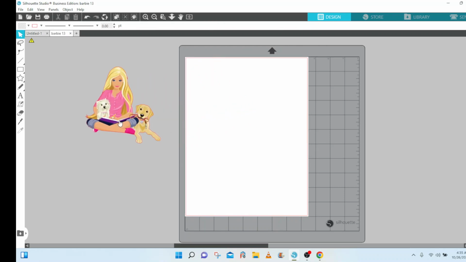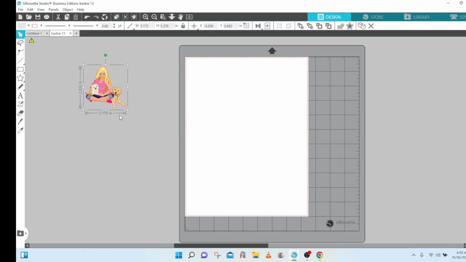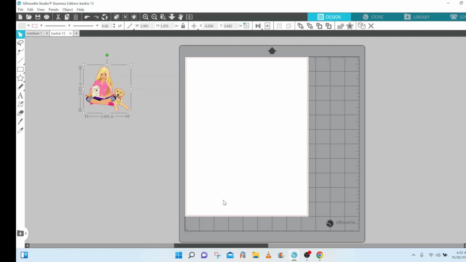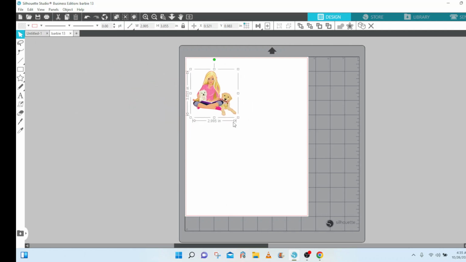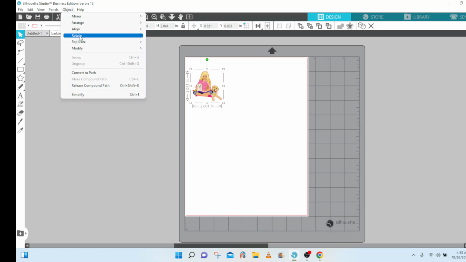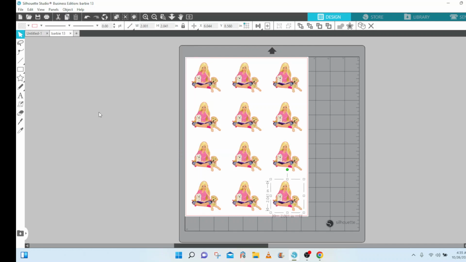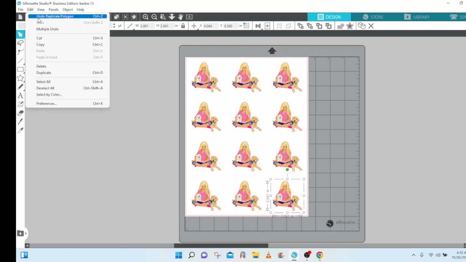Okay, now you can click on this and use your arrows to make this any size you want. So if you want a whole page of this one girl, you can just put her on here like this, and you can go here, Object, Replicate, and you can fill the page. I mean, I don't want that, so I'm going to go Undo, Edit, Undo.